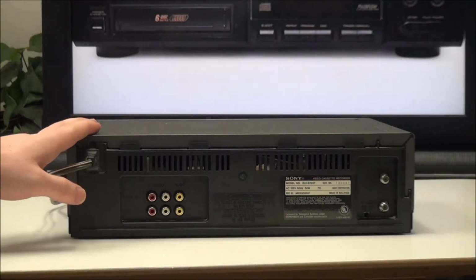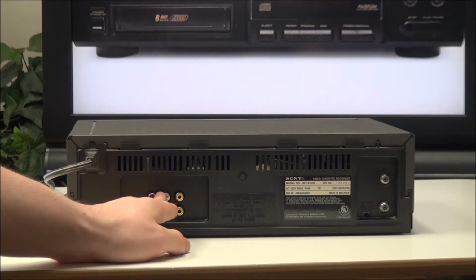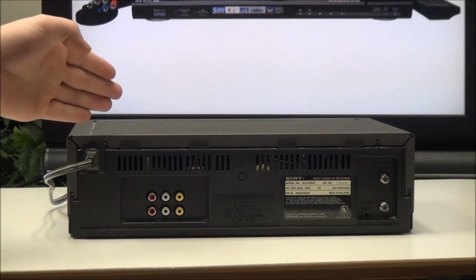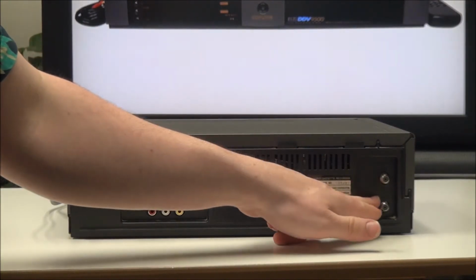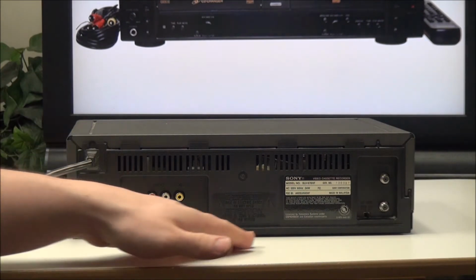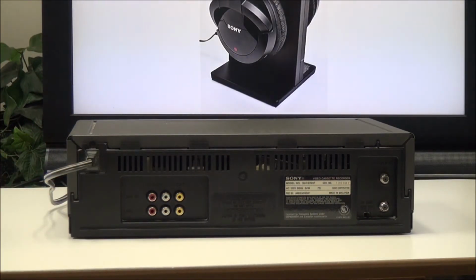So on the rear panel of it, you have a composite input and output as well as a hi-fi audio input and output right here, which you can get mono VCRs, but if you can get hi-fi, that's definitely the way to go. And then over here you have a tuner input and output right there for recording cable TV. And this was manufactured in Malaysia, which is definitely an awesome place to get your products from.